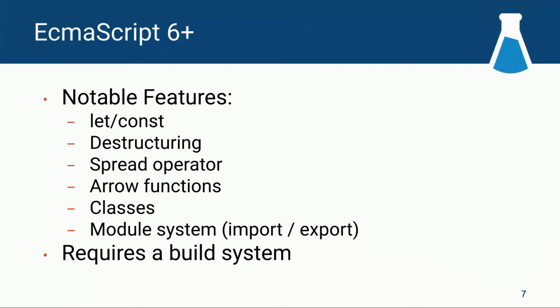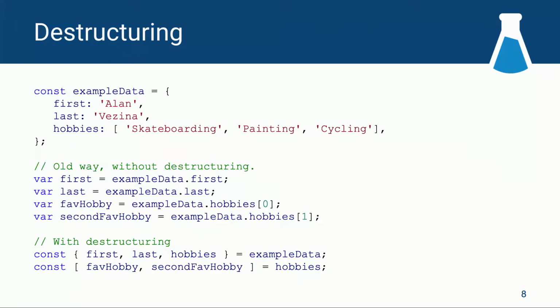The one thing to note, though, is when you're using these new JavaScript features, they're not supported by the modern browsers, really. Some of them are, some of them aren't. So it does require a build system. So you're going to be using something like Webpack or Rollup or something like that. Typically, it's going to be Webpack. I'm not going to go into the details there. Fortunately, you don't typically have to know all those details. And so let's dive right in.